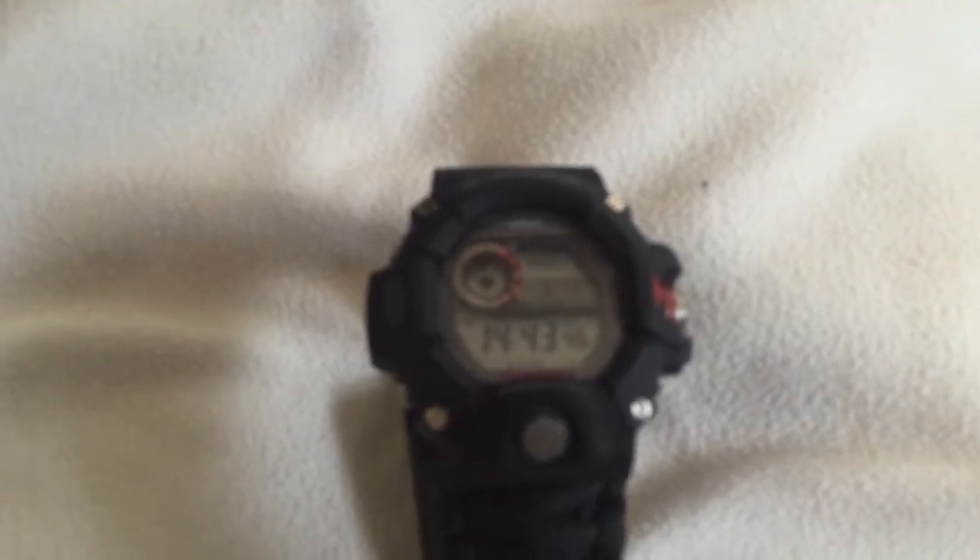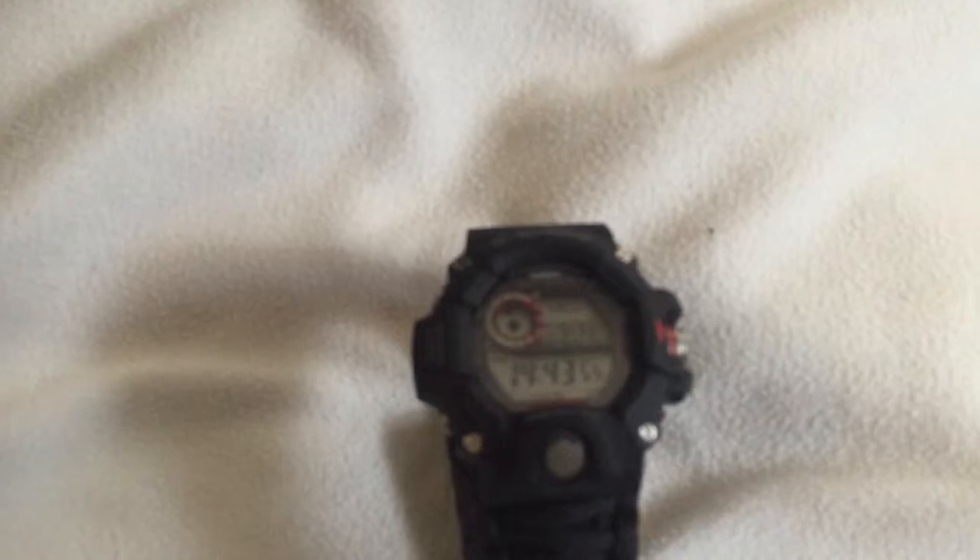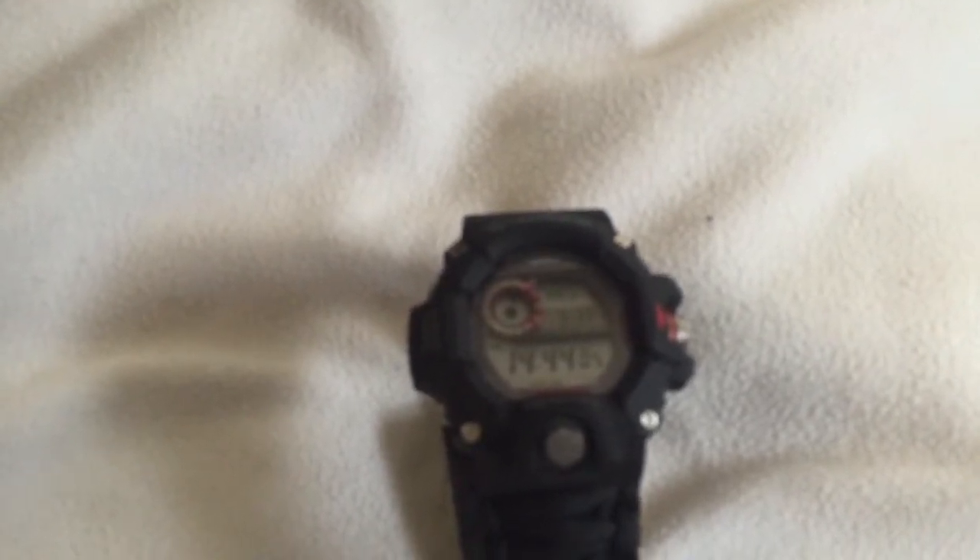I might even do more modifications, but right now I'm really happy with this watch. I did have another Casio watch, and the main reason why I like this one is because it's solar powered and it has a compass on it. With my other Casio watch, whenever I needed to change the battery I had to go through part of my modification, which was a little time consuming, and I would have a button compass attached to the band — which to me is not as nice as having it built into the watch.